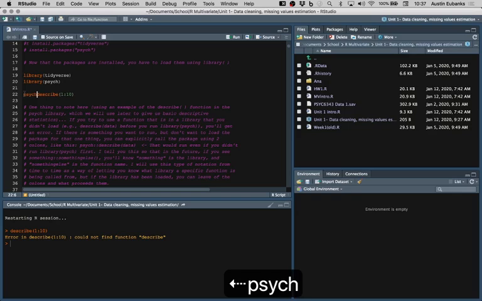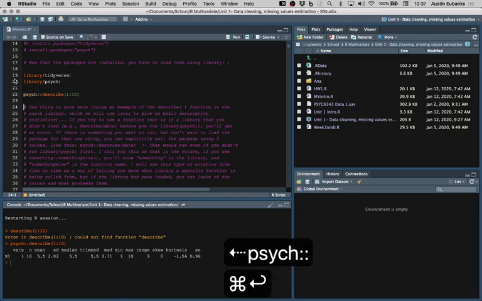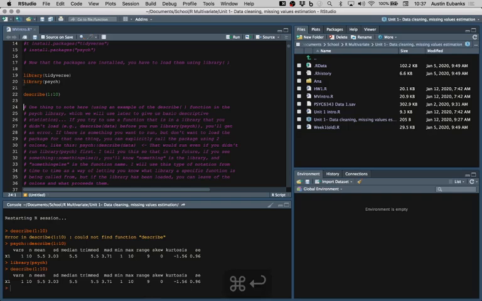Instead, I could explicitly call it and it will run. However, once I load the library, now I don't need to put psych in front of it. I still use that notation sometimes just to let you know where things are coming from.